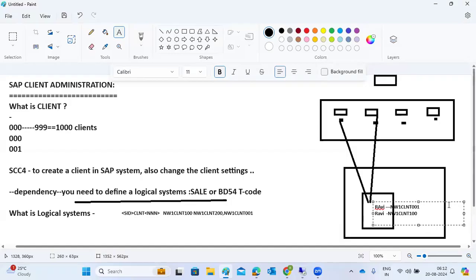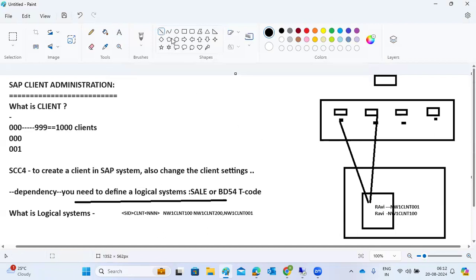Like that, there is a differentiation of the client data. So logical system means identifying the client within the system or within the landscape. There is data coming to your SAP system which has to be stored into the 100 client.